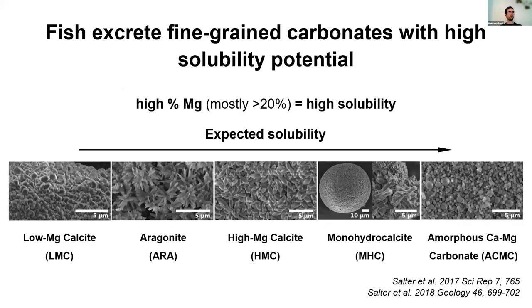But while it is important to quantify the total carbonate production by fishes, it's probably even more important to know which types of carbonate are produced by fish, because this determines their potential role in the inorganic carbon cycle. So fish mainly excrete carbonate crystals that are typically a few microns in size, and they typically have a very high magnesium content. As Grace said before, this means that they have a high solubility, and thereby they have been suggested to contribute to an increase in alkalinity in the upper water column, which could potentially contribute to buffer ocean acidification.